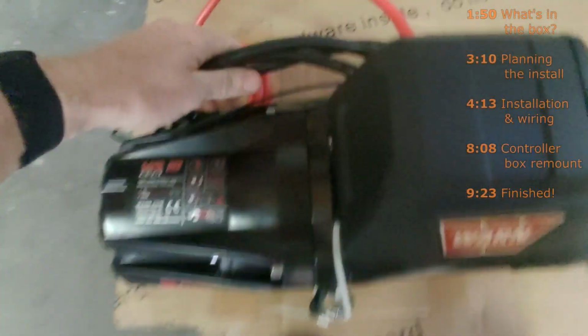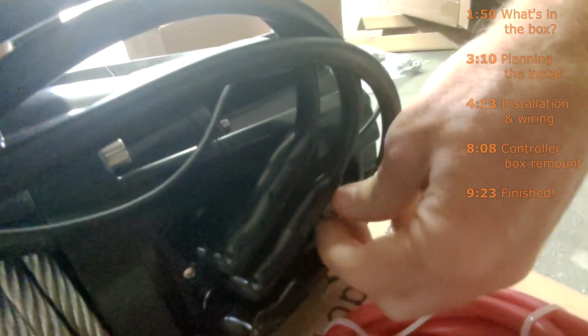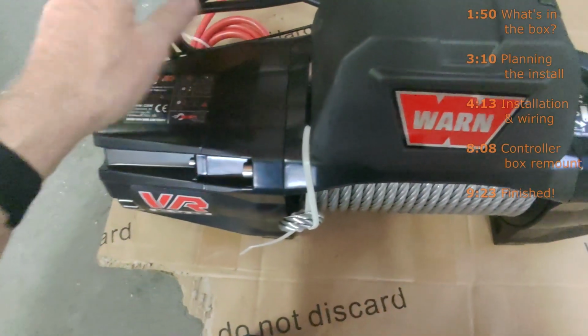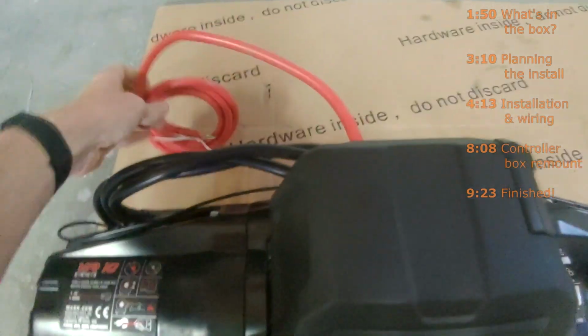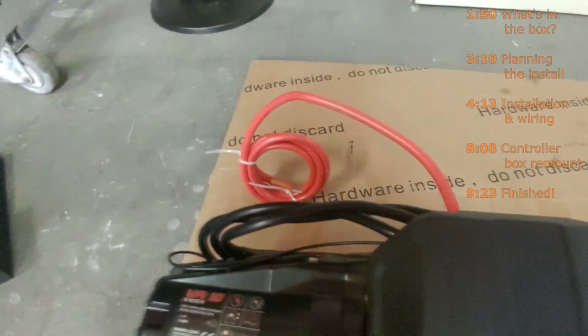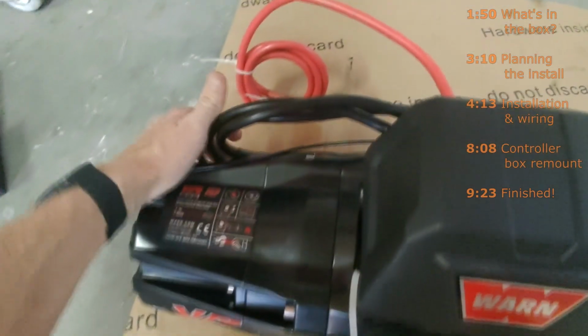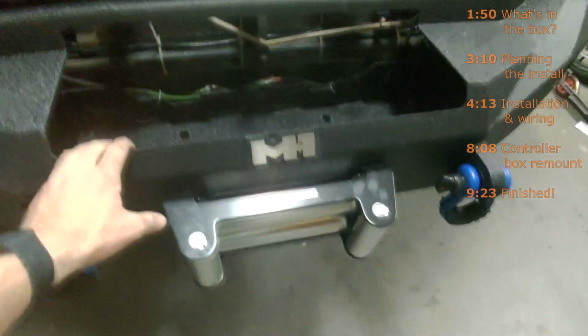And then looking at the cables and everything, everything's already connected to the control box on this, except the only wire that's not connected is the ground wire, and that's what this nut is here. So there's not a lot of wiring that you have to do on this. You just have to connect this to your positive terminal on your battery, and then you have to connect the negative cable to your negative terminal on your battery. Alright, so I'm pretty much ready for everything to go in.